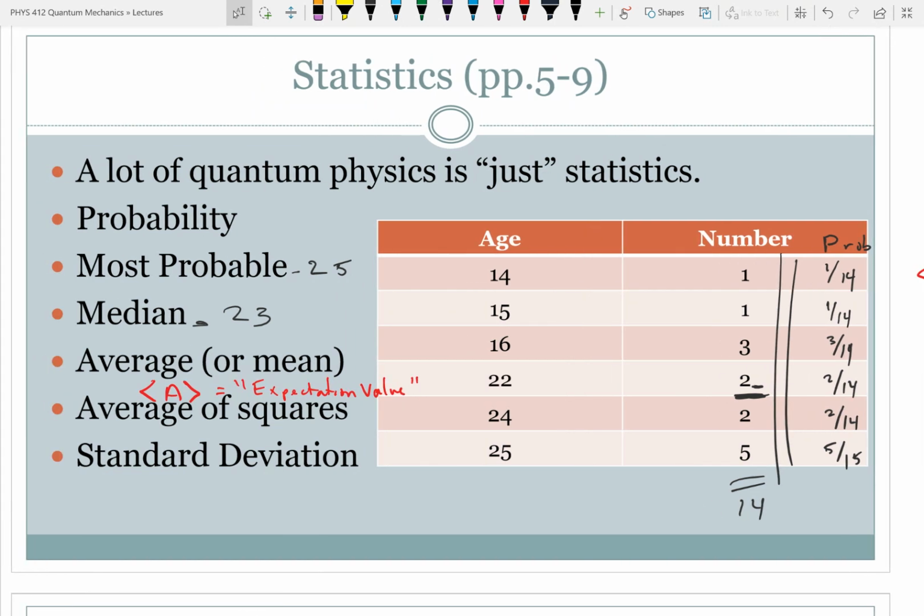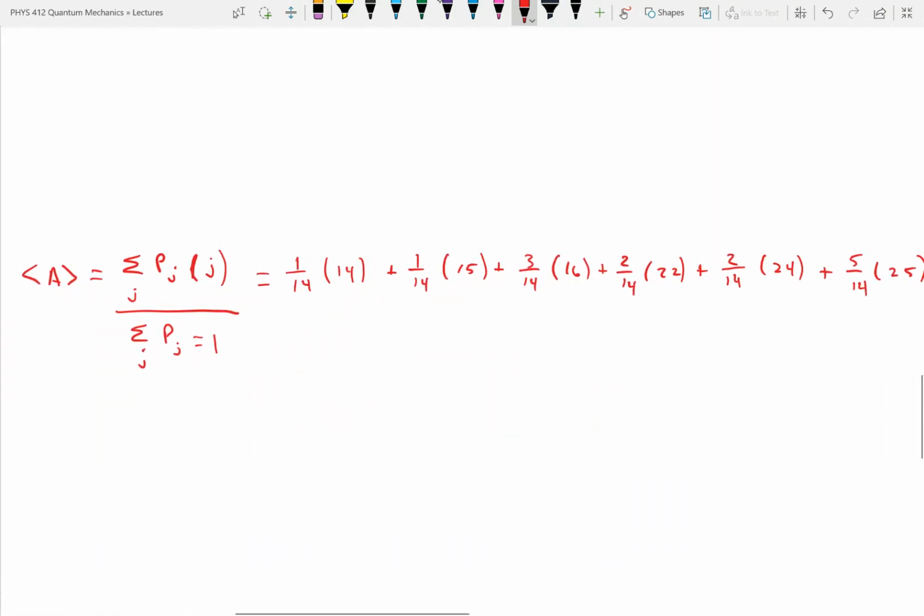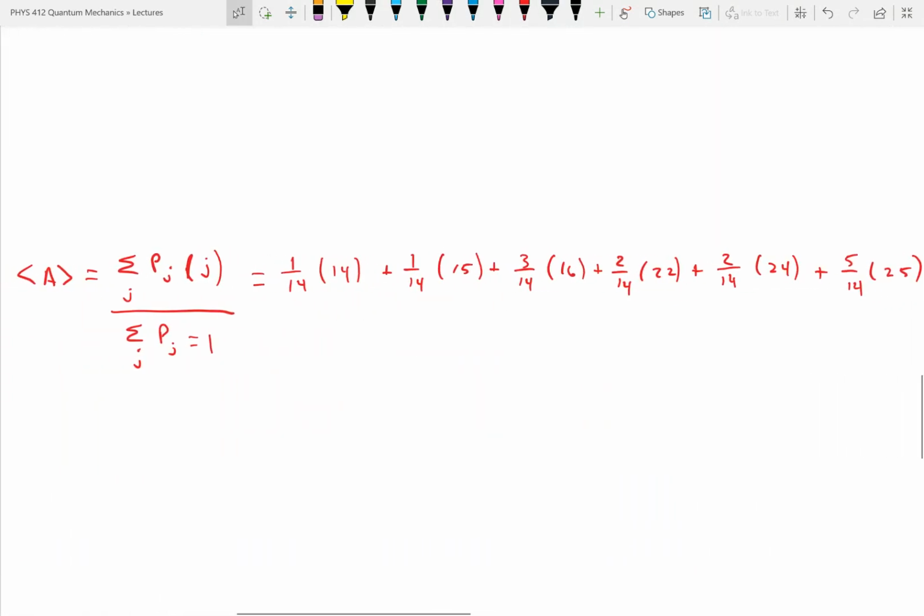Now we've got 13 minutes. I'll keep going with this. I obviously want to get past this for today. There's some additional calculations here. Calculating the probability I've already done. I'll mark that off. The average of the squares. Calculating the average of the squares is not the same as taking the average and squaring it. So just to illustrate that, here we calculated the expectation value for age.